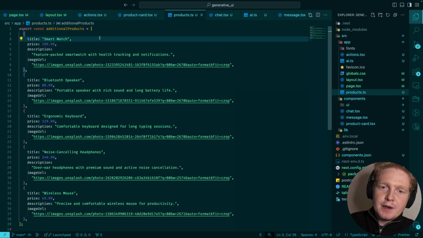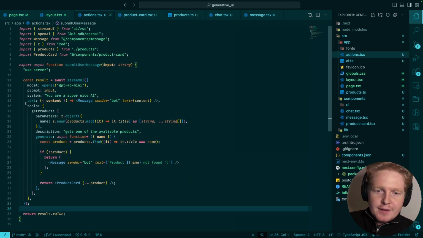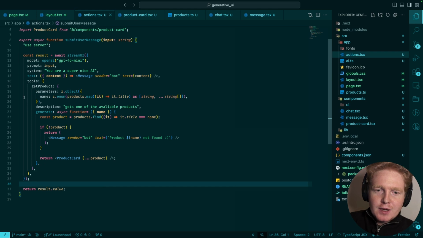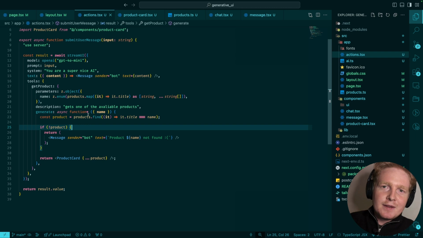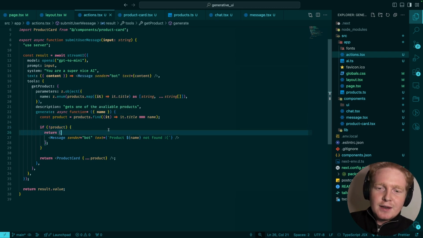Let's build out our first generative UI. So as you can see here, we will use the tools functionality to give the model access to tools. And the magic that happens is that we have this generate function. Yeah, if you've never seen this function star, that means that it's a generator function. And if you're interested in that, let me know. I can make a video about it and explain to you how it works.